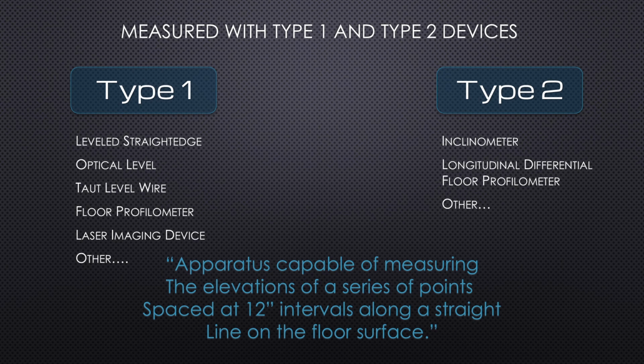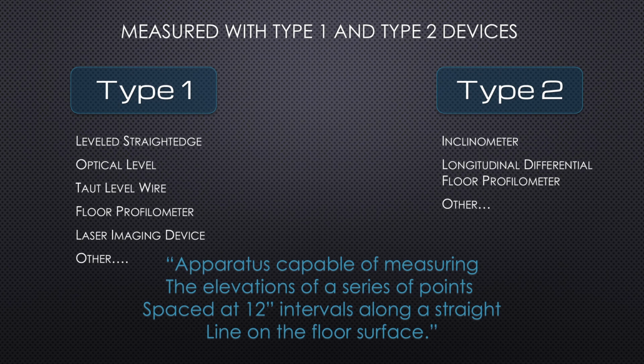The reason why it looks like you're taking one point less measurement with a Type 2 device is because technically you're already referencing the back of the device as point number 1. Don't worry too much about remembering this. This will become more clear as we go. What is important for you to know is that ASTM 1155 does in fact allow for different apparatuses to be used to gather the data for the calculation of FF and FL.